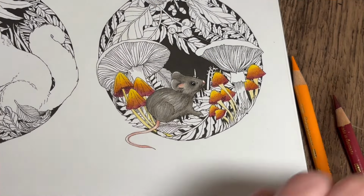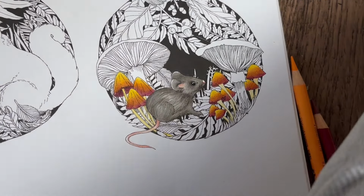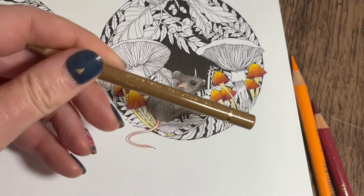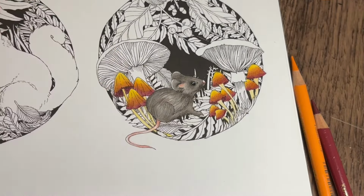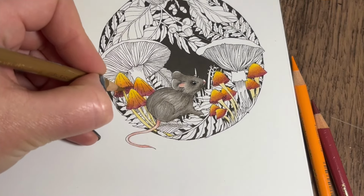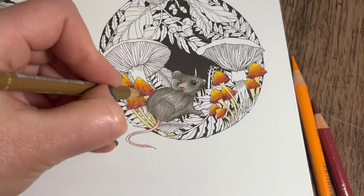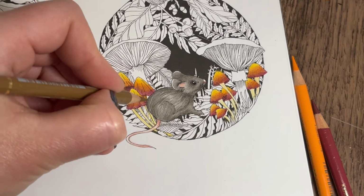So, got that initial colour in. Now I'm going to go in with something like, should we go in with this one? Raw Umber 180. And I'm just going to darken up a little bit. Darken up under there.